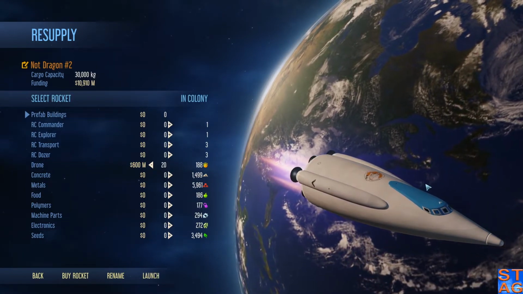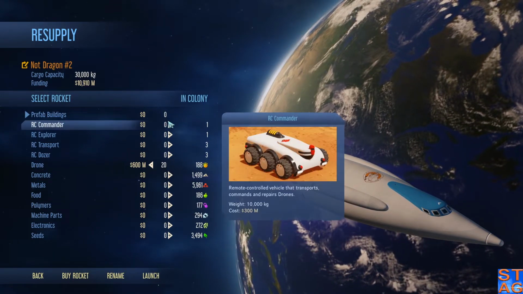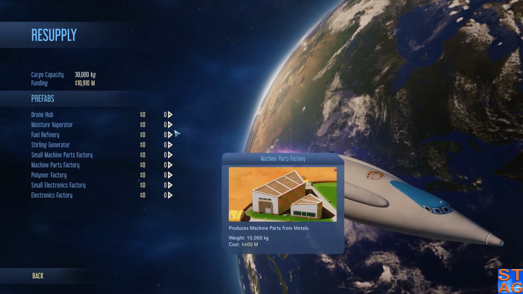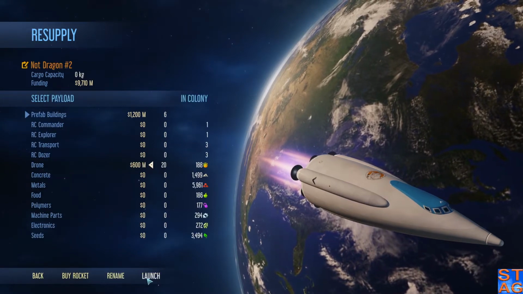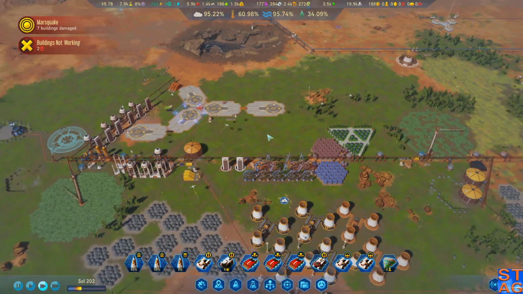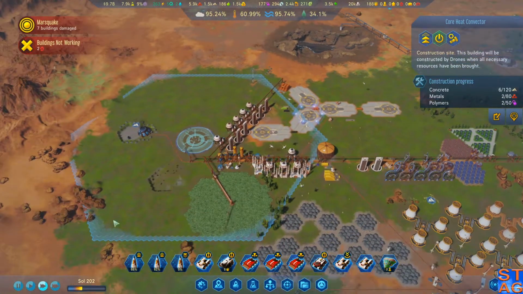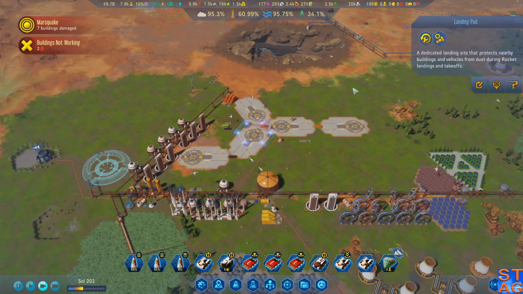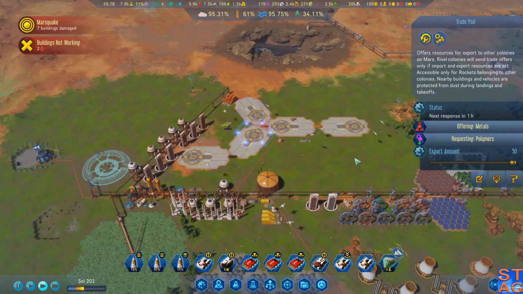Oh, I can't bring more than 20 because the rocket controls 20. That's thinking. And I'll fill up the rest with Sterling Gens. So Not Dragon 2, this will be his last venture up to Mars before he sets off for one final time. Okay. We've got most of the materials needed for this. And I'm going to go ahead and switch you back into a landing pad. We're going to do a metal for polymer trade.